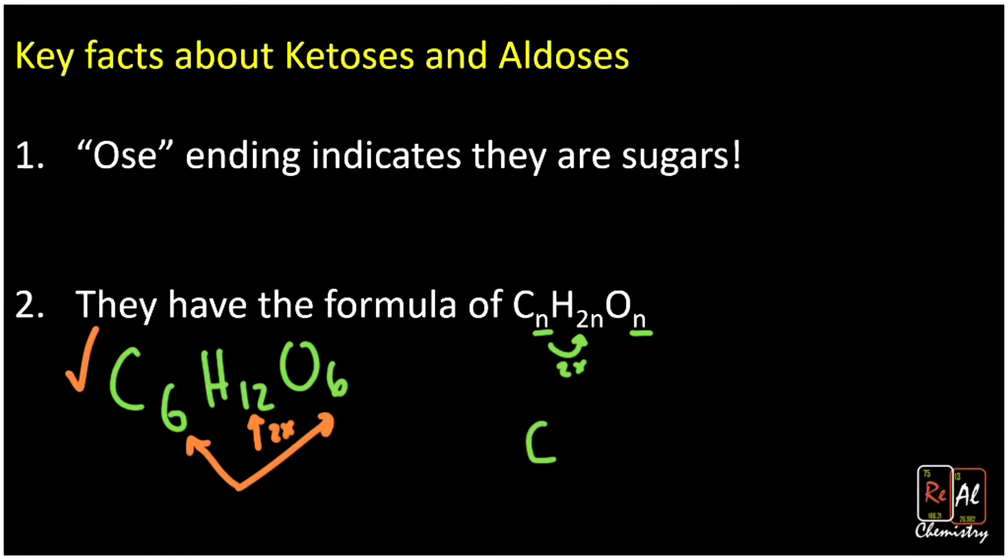On the other hand, if I had something like C5H10O10, this turns out to not be a good formula for a sugar, because the number of carbons and oxygens don't match. So that's no good. So we always need the number of carbons and oxygens to match, and the number of hydrogens to be twice as many.